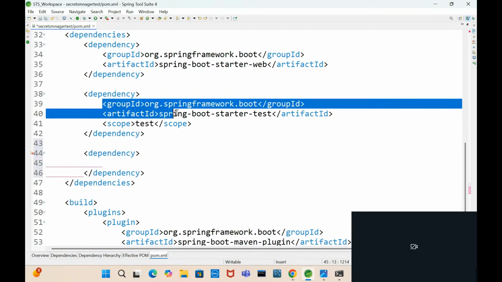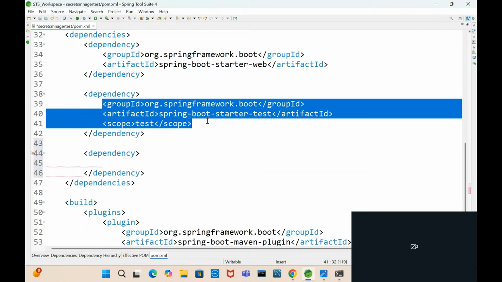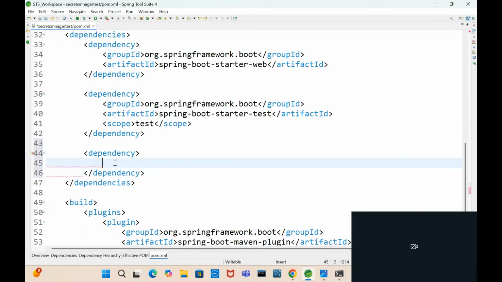Every dependency has two parts, right? Group ID, artifact ID.